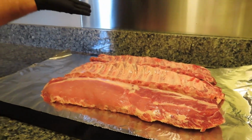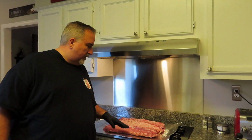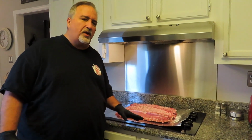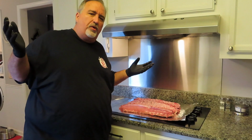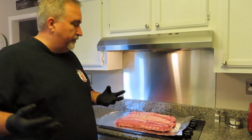Alright, so first steps first, we've got to get salt down into the meat. I've seen a lot of people online putting tons of stuff on these things. The only thing that's going to penetrate down deep is salt. Everything else you're putting on is basically a marinade. It's good for the surface, but I want to get something down deep. That's salt. The only other way around that is injecting. I'm not going to do that with ribs.